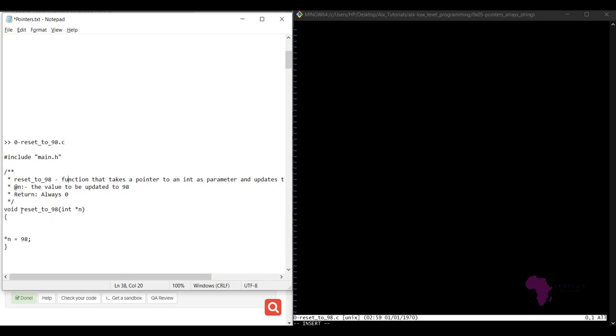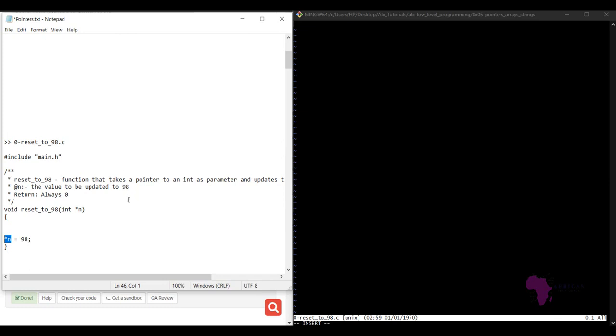And here we are just using the reset function which they've given us, and it's a prototype. And all we are doing is we're saying where the pointer n is pointing to, just have it as 98. So the address that is being pointed to here, whatever value is contained there right now, we just want it to have 98.